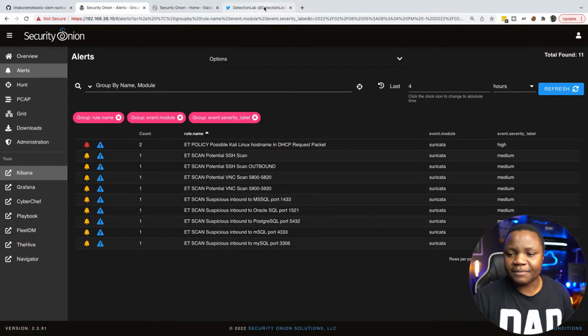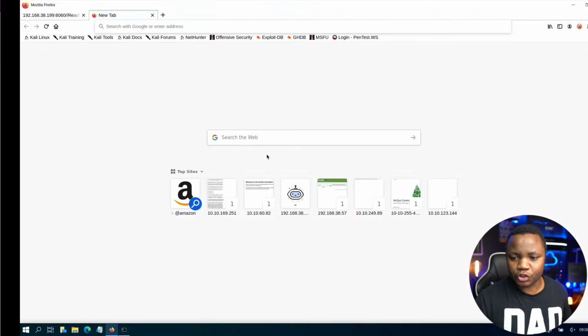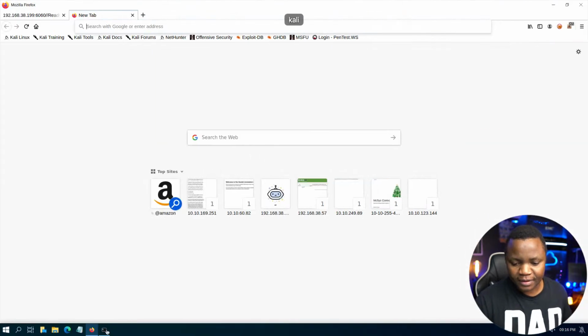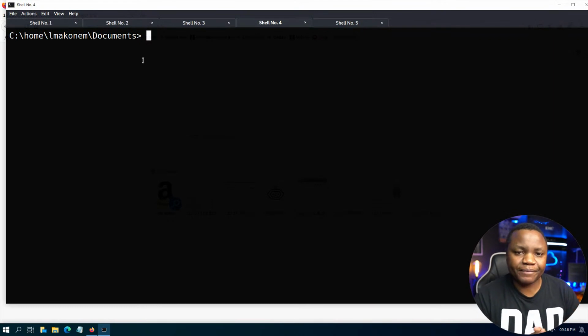All right, after that, like I said, our machine is running on Windows 10. It's actually on 192.168.38.37. So let's jump into my Kali Linux machine. Our scenario is that you're given a Windows client. You don't know anything about it. So the first thing that we do in order for us to gain initial foothold is to scan that host. We don't know anything about this machine. Our goal is to break in and prove to our client or our employer that, hey, this thing is broken, it needs to be fixed. Or this is what attackers would do.